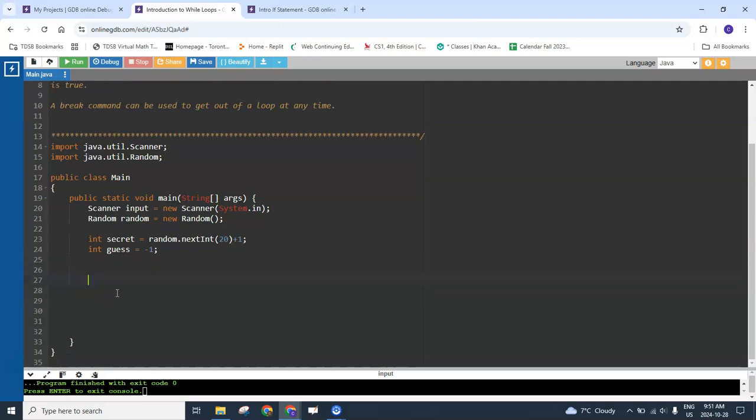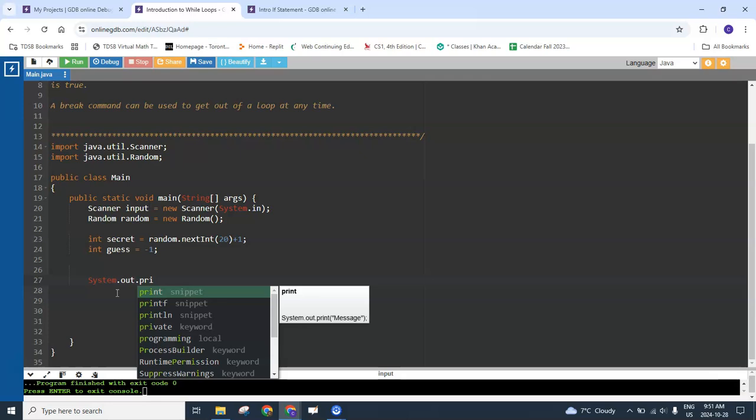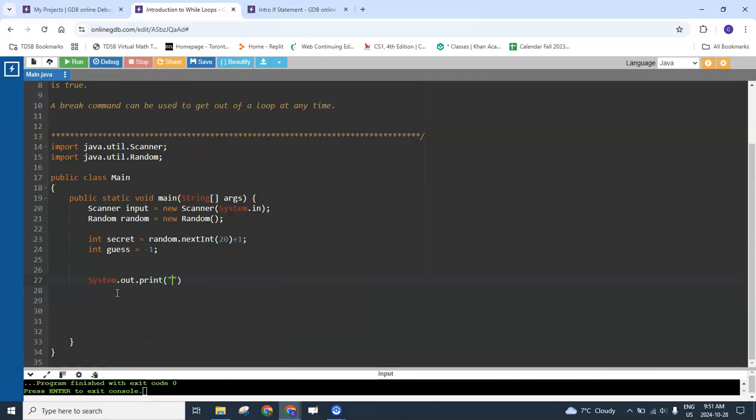If I said, let's say System.out.print, enter a guess between 1 and 20. So then we're going to get the user to enter a guess. Guess is already defined, so I don't have to tell Java what the type is.